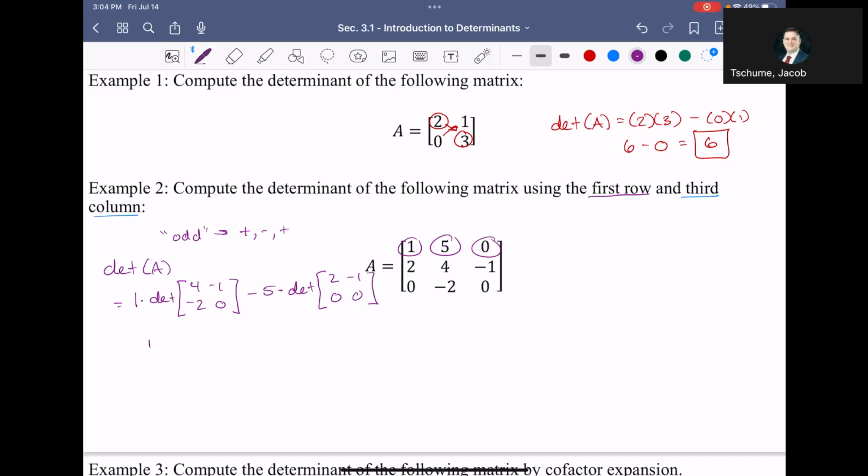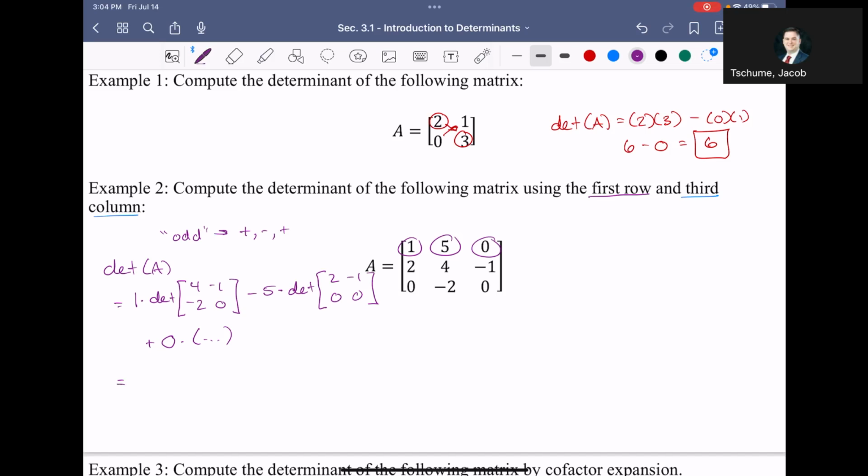Alternate signs. You're going to do plus, the next number is 0, and here's the good thing. If one of your coefficients is 0 in any row and column, we don't care what its submatrix is, because whatever it is, 0 times another number is going to be 0. So typically when this happens, I'll just write ... because I don't care what it is. I know that that part's going to go away, so why waste our time finding it?